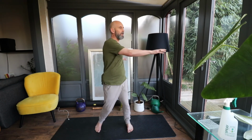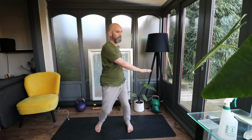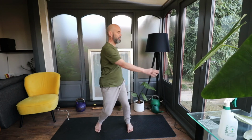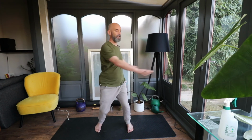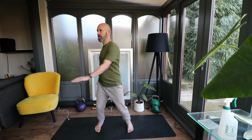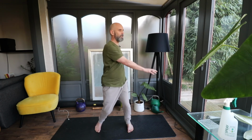And then we can come a little bit lower on the knees and bring the arms down, so you're a little bit more focused on the lower back here. So we can just go into sort of like a mini squat. So where the arms are floating, if you like, is sort of like focusing your attention on that area in the spine. Keeping the shoulders relaxed, keeping lifted and lengthening through the crown.